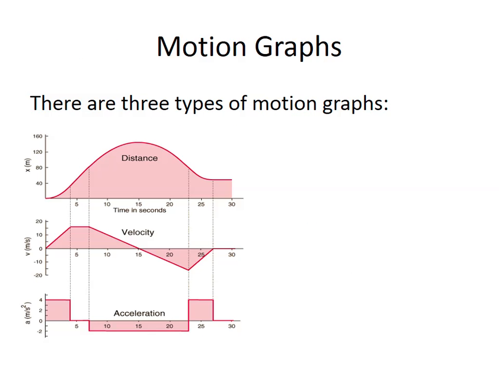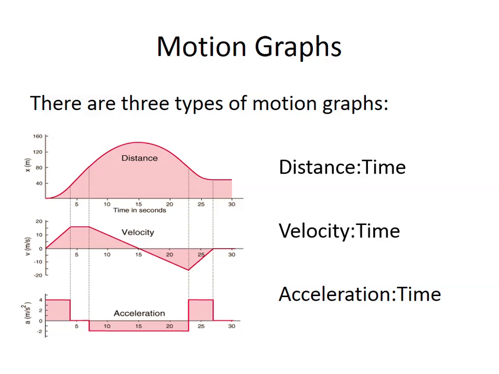All right, so here we go. There are really three main types of graphs out there, and they are all very much related to each other. We're going to have to be able to convert one into another as well. So you can see we're going to have our distance time graph, our position time graph. Obviously, they have displacement time. All those are the same thing. That's the one we're going to focus on in this video. There are velocity time graphs and there are acceleration time graphs.